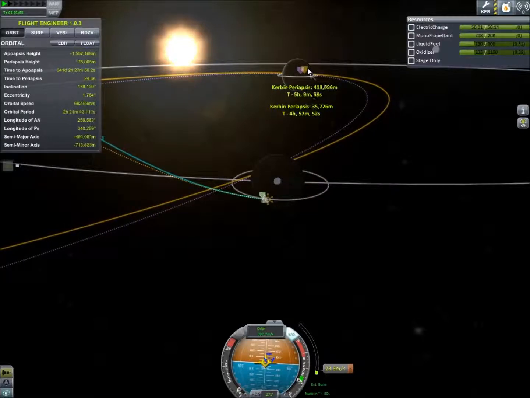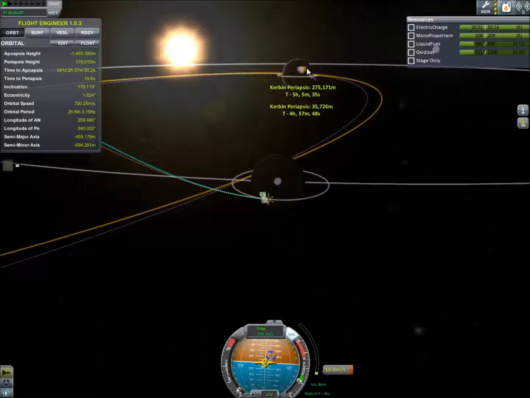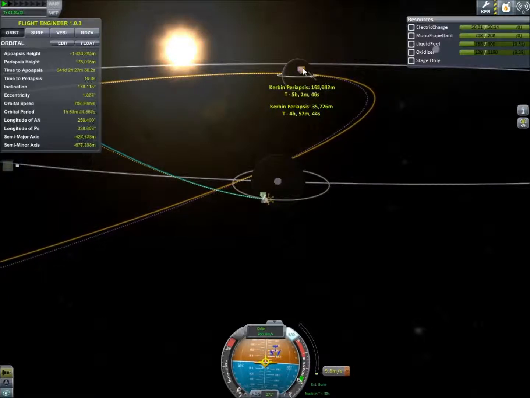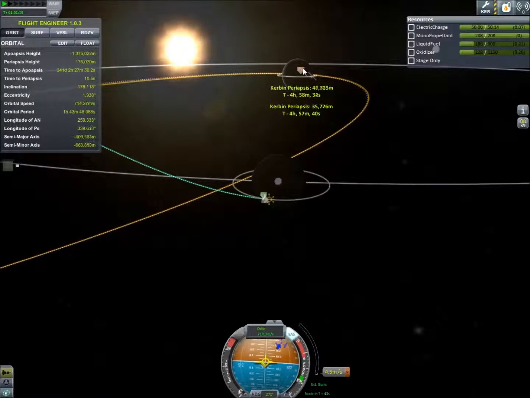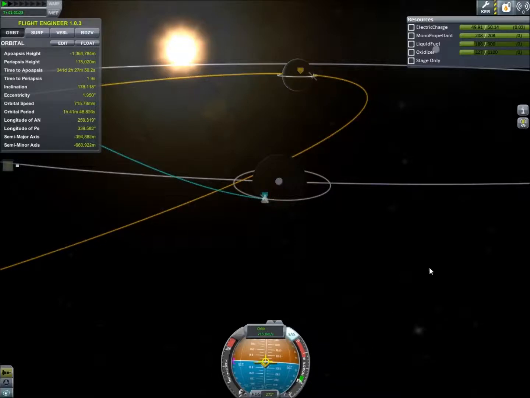At least. That should be sufficient to air brake us. There we go, 26. 26 works. Bam, close that out.